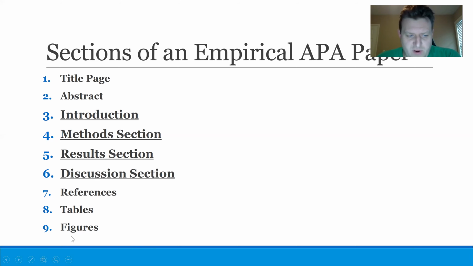And the tables and figures, once upon a time in APA version 6 and before, the tables and figures would have to be at the end of the experiment. But now, thank goodness, with the 7th version of APA style, you can actually embed the figures and the tables in the results or method section as you see fit. So for instance, if you're talking about the descriptive statistics in the results, why not include the table of the descriptive results right where you're talking about it? That seems to make more sense than including it at the very end of the paper. So that's a very welcome change.